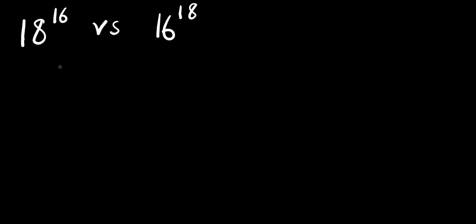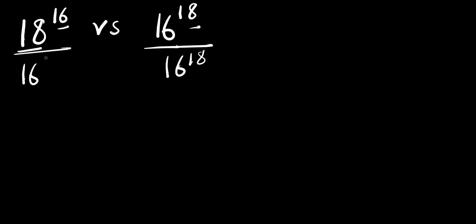Hello, how do we compare these two numbers and find which of them is bigger: 18 power 16 against 16 power 18? Now, I can divide this by 16 power 18, and also divide this by 16 to the power of 18. What happens here is that we are going to compare the result to 1.